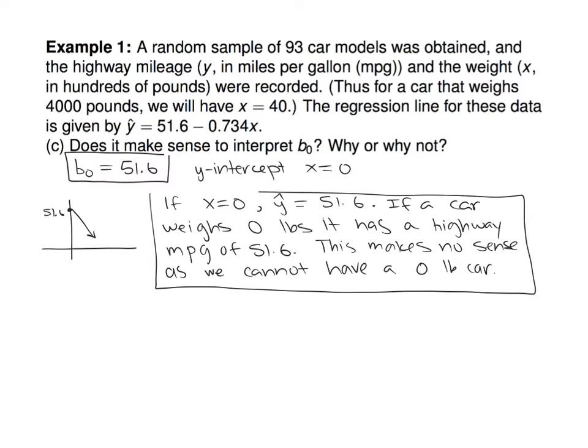But somehow give me an interpretation of what it means in the context of the situation for x to be 0. And sometimes x equaling 0 will make sense. Like if you had an equation about, I don't know, height after birth, x equals 0 could correspond to your height at birth, for example. So it's totally possible. It's just in many contexts, this might not make sense.